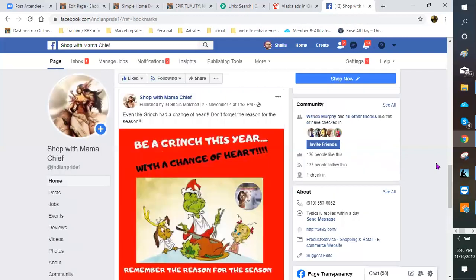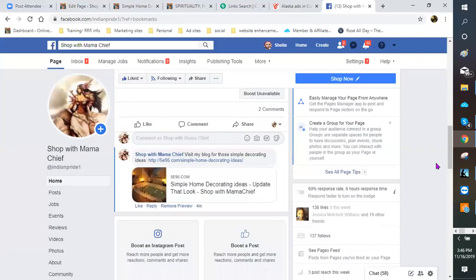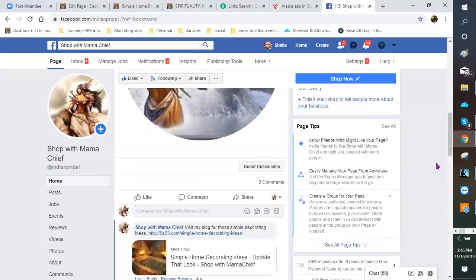Set aside specific time every day that you want to do your ads. If it's only 30 minutes a day, do as many as you can in 30 minutes. If it's only 10 minutes, do as many as you can. But you want to at least be advertising every day.